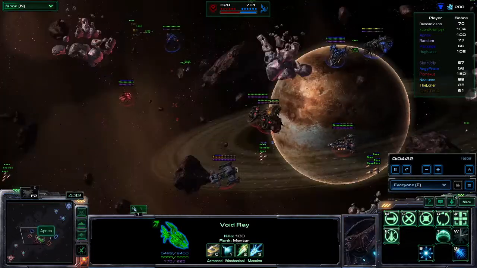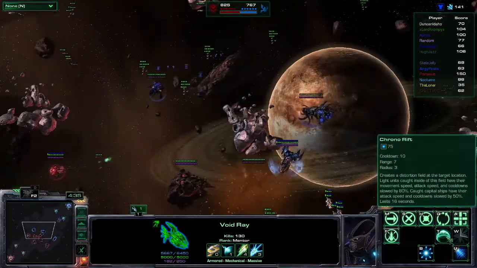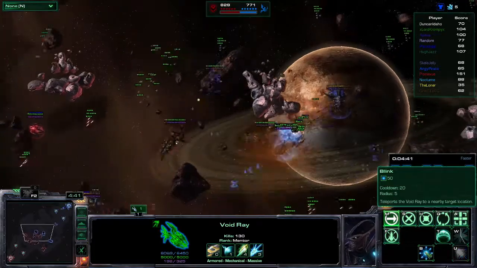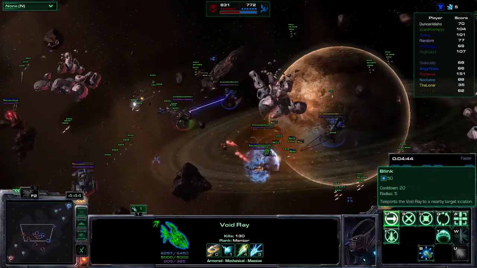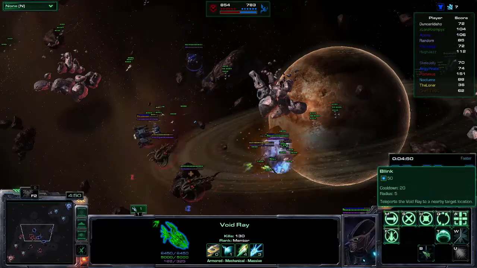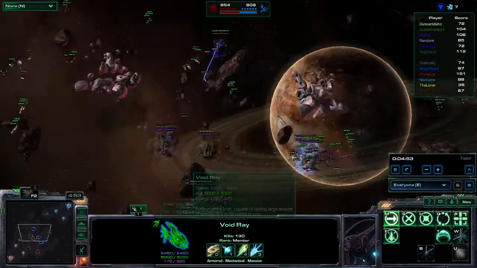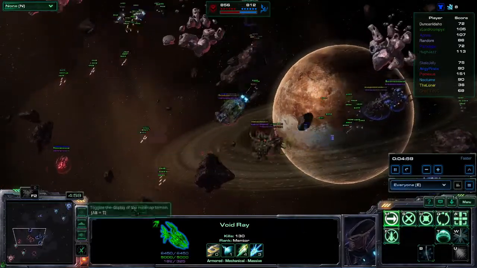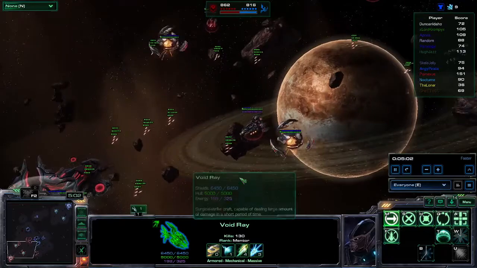Still has 300 something odd, even though it clicked on him afterwards. He has a Chrono Rift and Blink. Very beginning of the game, you can buy a fancy ability. It costs a lot of money. Most of the time it's helpful. If you just go and get Warp and some base abilities, you can farm. It's just a question of whether that's going to be completely worth it or not, depending on if you die or not.